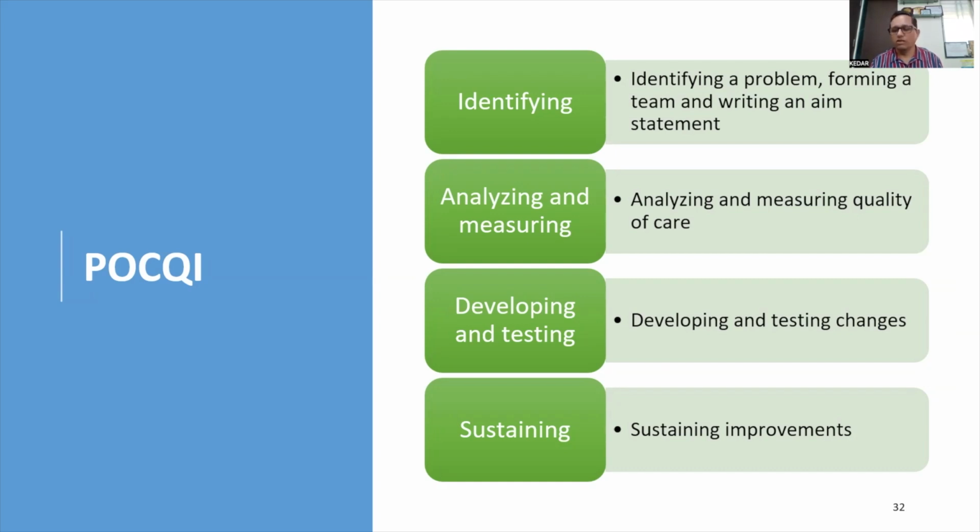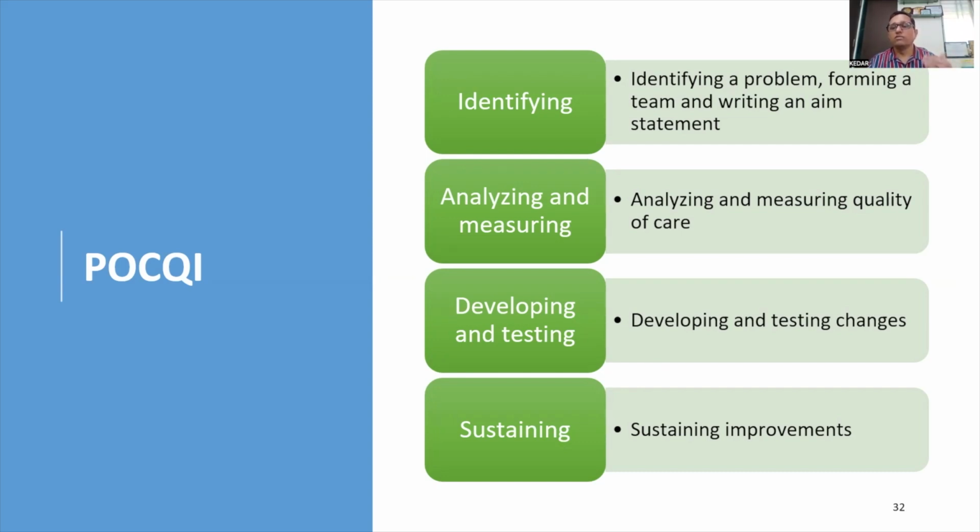So I called Dr. Sunita Bhave from Delhi and asked her, what problems do you have? So it is like that because we are not in the habit of maintaining data. This was 7 years back. So, identifying a problem. Improvement is a team game, so form a team. You must have an aim statement. Otherwise, you will wander here and there. Nobody will understand what we are doing.